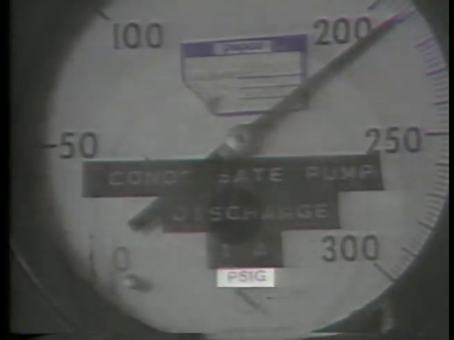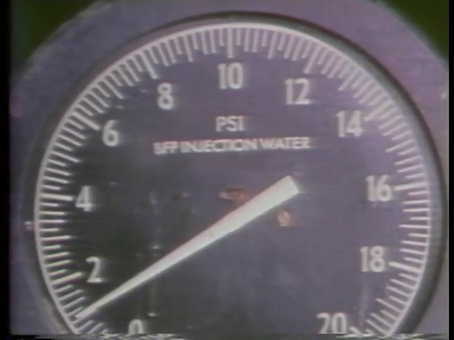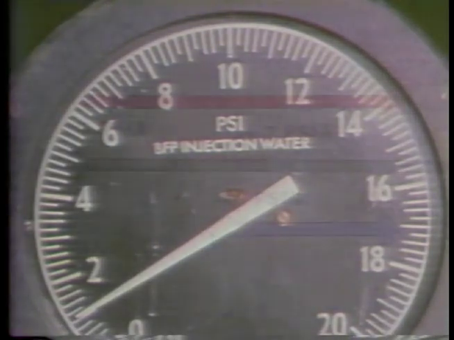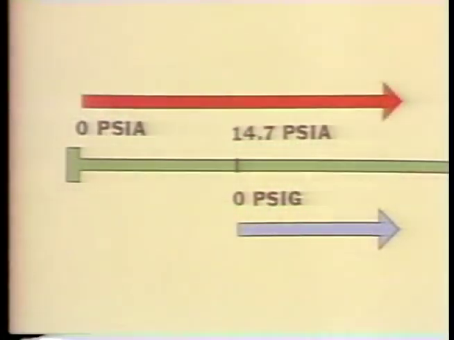On the other hand, some of the gauges in your plant do include atmospheric pressure in their measurements, in the same way that we did in the pool. This gauge, showing main condenser pressure, includes atmospheric pressure in its measurements. You know this because the gauge is marked absolute. Other absolute gauges may be marked PSIA. The A in this case means absolute. Now, occasionally, you'll find gauges that are simply marked PSI. In situations like this, you must check with your supervisor to make sure what type of pressure the gauge is measuring.